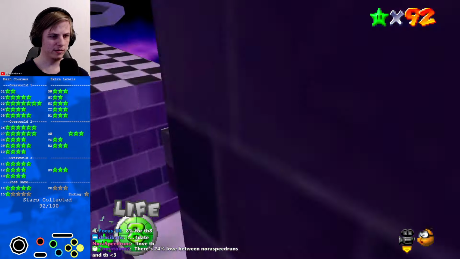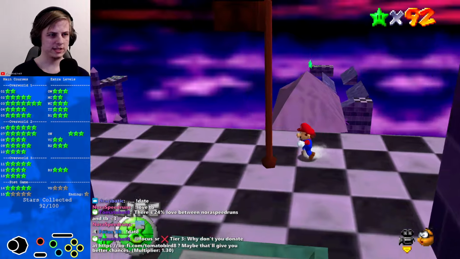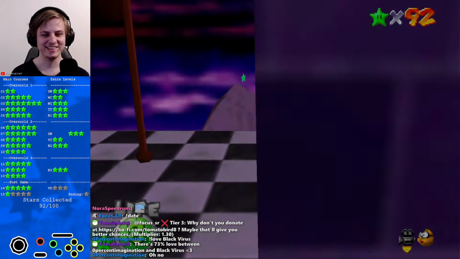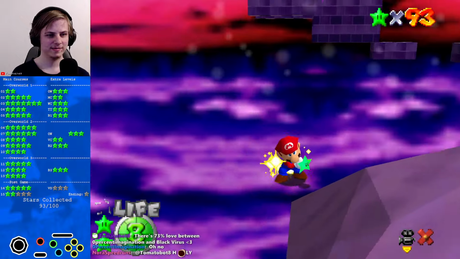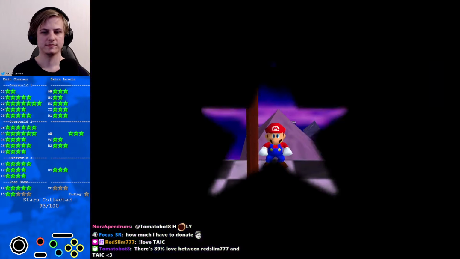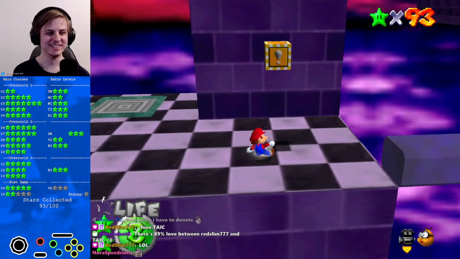Maybe it's over here. No? Oh. See, that looks like quicksand, but I think it's just a slope, right? Oh, I missed it. Here we go. 89% TIC.